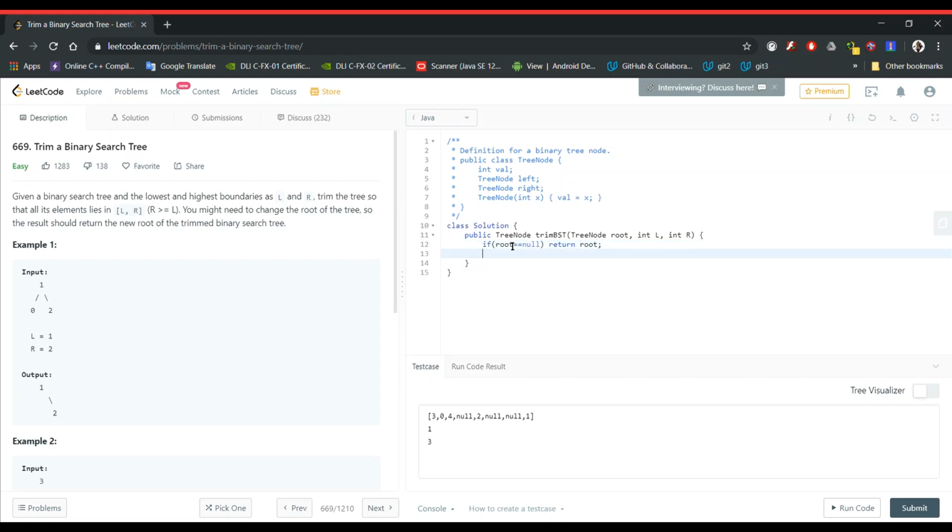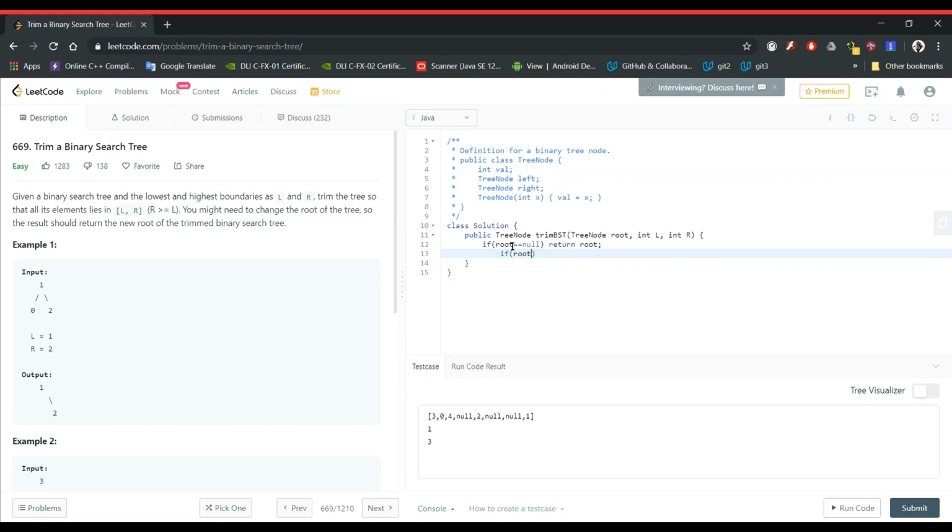Now the next condition is when the value is not within those set of boundaries. For example, if you are given 1, 2 as boundaries, our tree should only consist of values within 1, 2. So root value is either less than the lower value, or it's greater than the higher value. So let's check with the higher value.